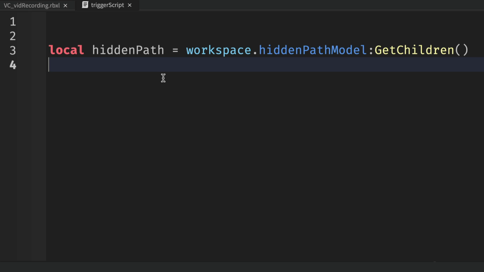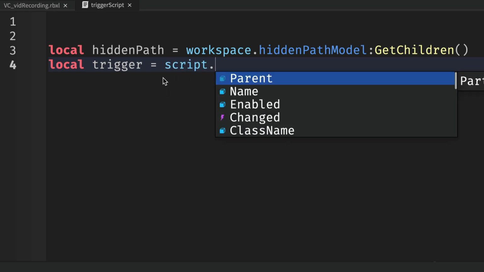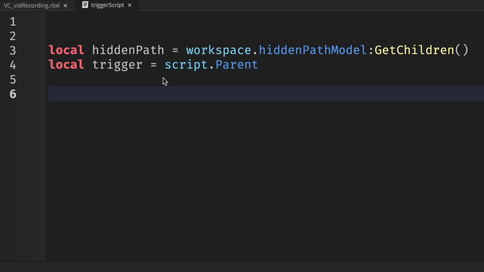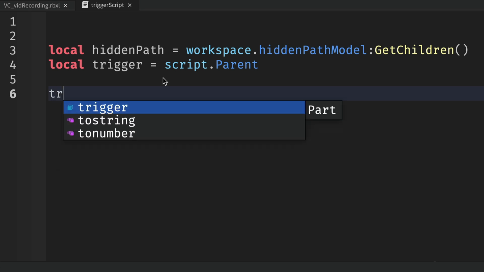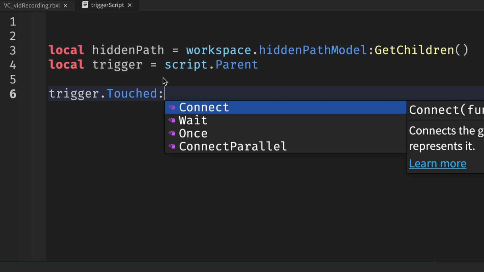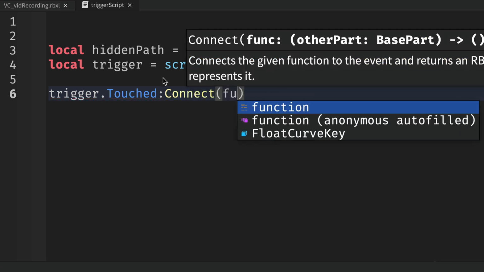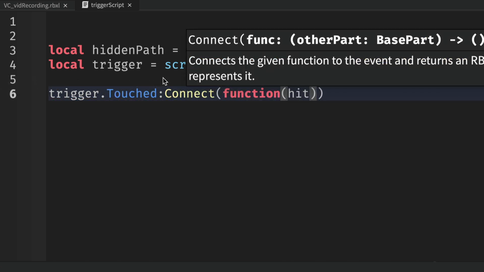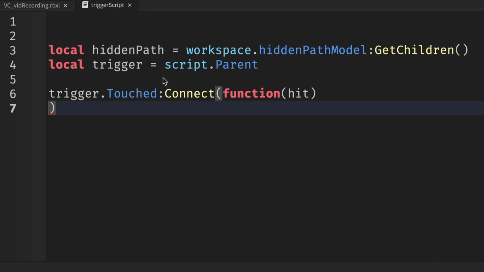So right below this, we'll create a variable now for the trigger itself, so the part that the player is going to touch, and that will be script.parent. And we'll create our touched function first. So trigger.touched, so when the player touches this part, we want to connect a function to it, and once again pass in the hit, which is the part of the character.